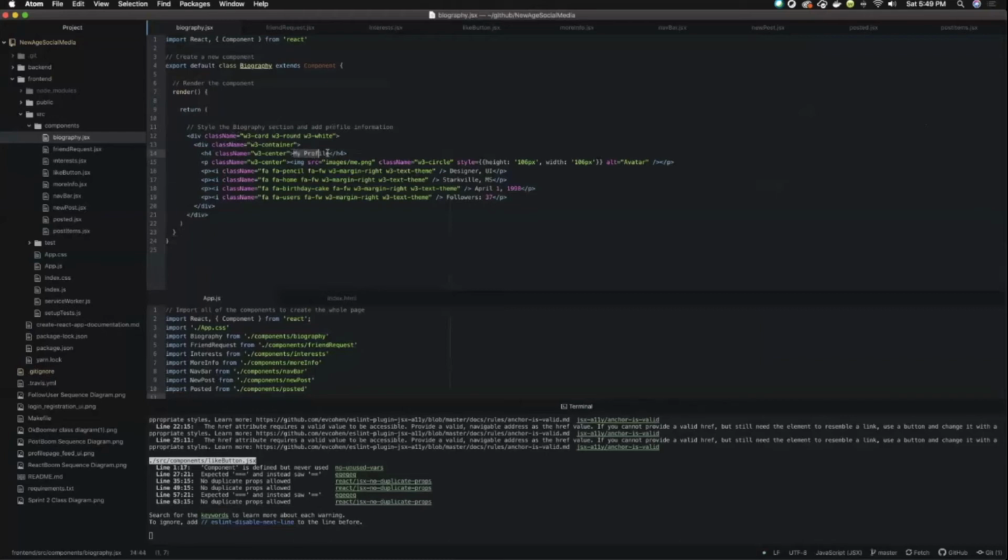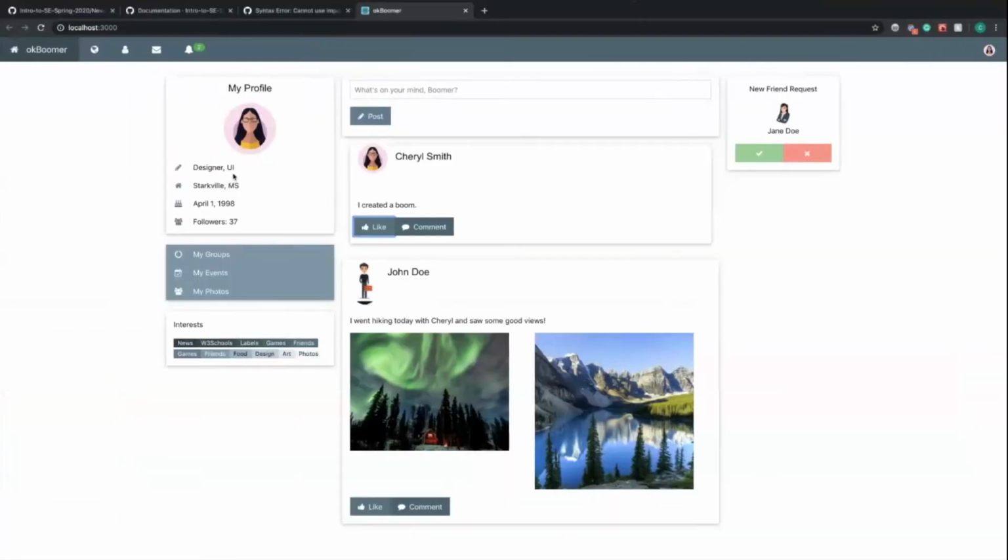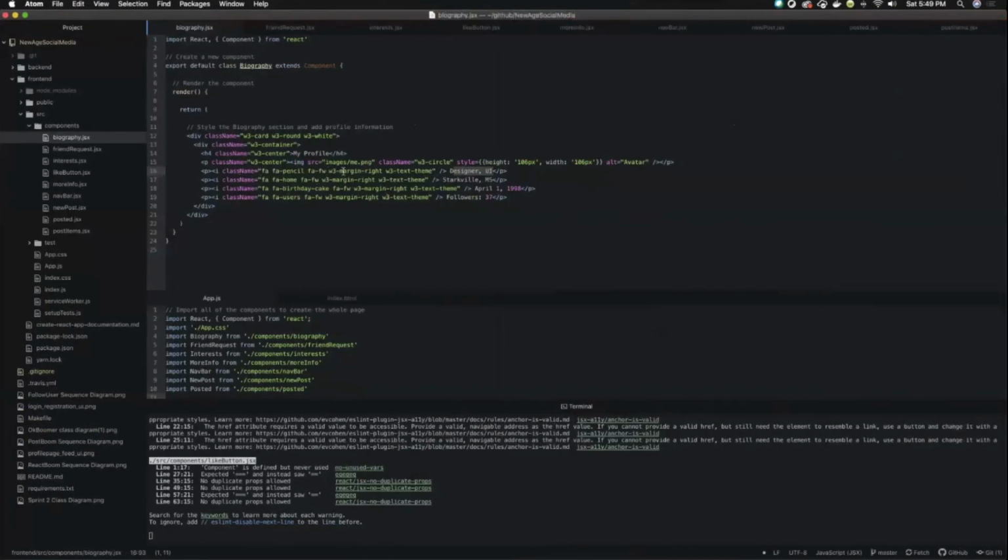And so you can just write, my profile and then style it. And so like designer.ui, you can see is over here. And then it takes in these images from the W3 template website. And so that's where all the styling icons came from.